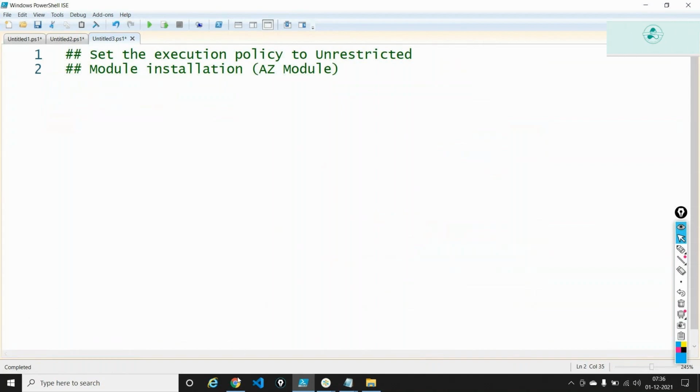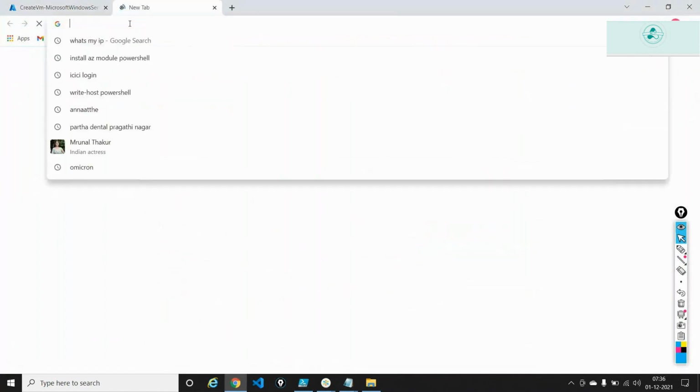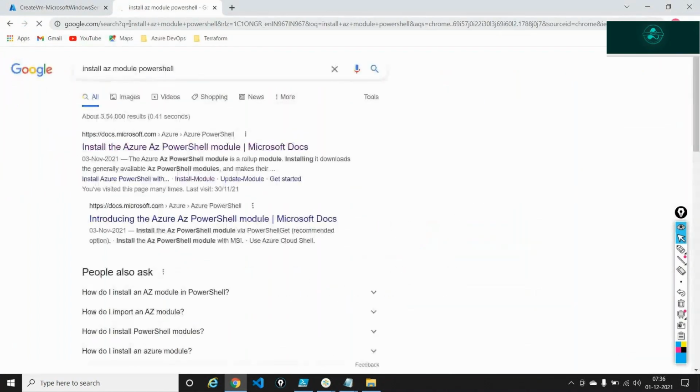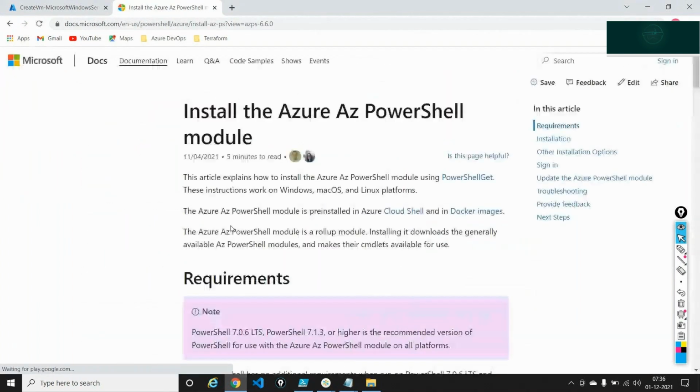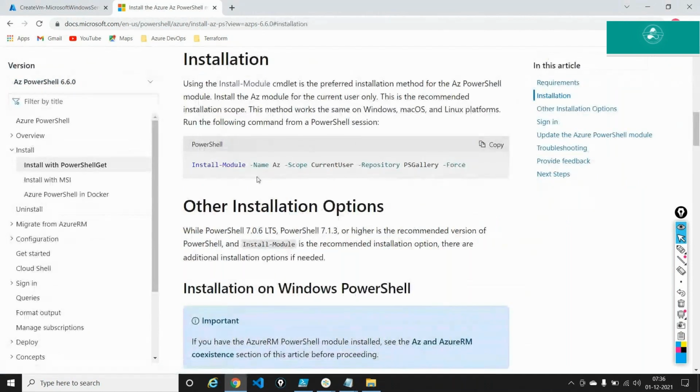Very simple. If you do not know at all, we can just go here and search install AZ module PowerShell, and the first documentation is going to give you the steps that you need to follow before you install the AZ modules. It says installation is in this particular command line, which says Install-Module -Scope CurrentUser and so on. So you can do a module installation using this command.